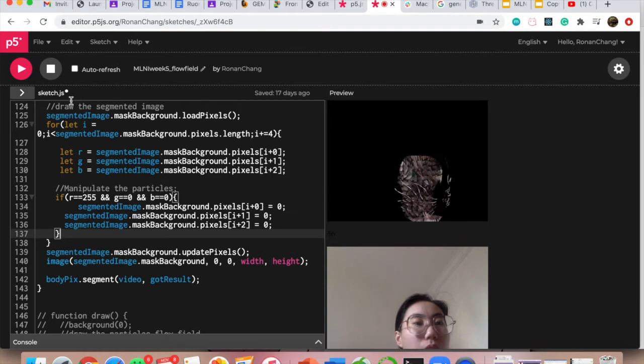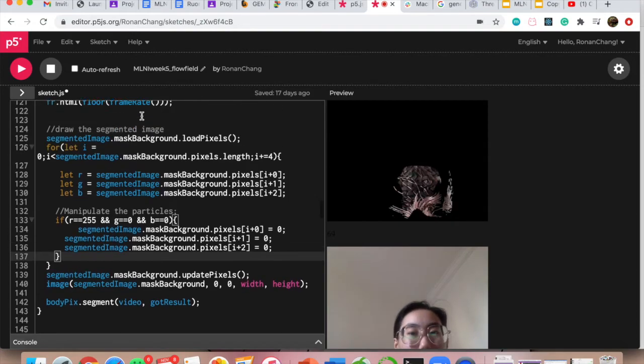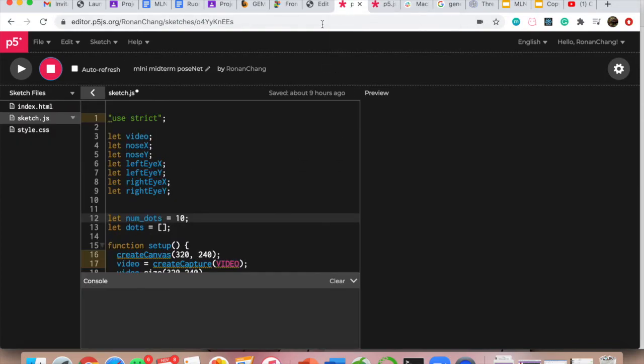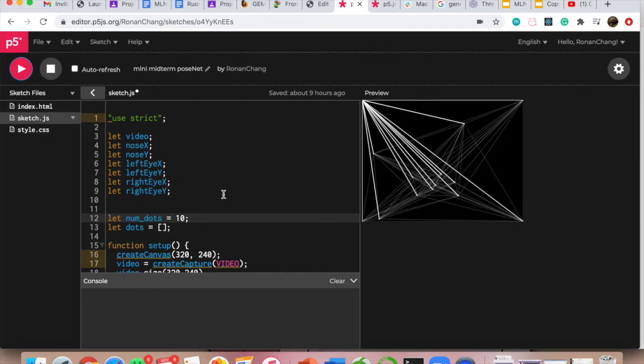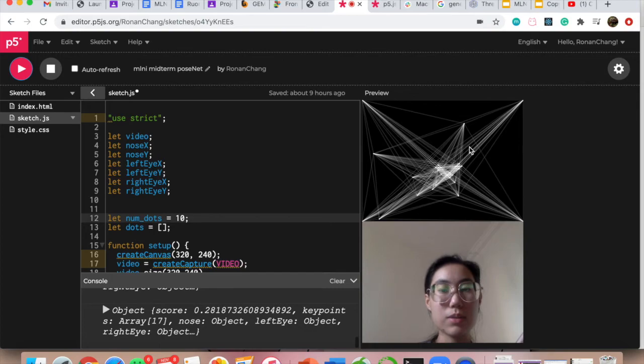I think that is it. One more thing that I want to mention is, although I didn't achieve using two models at the same time, I did try to create something using PoseNet. This is a sketch using only PoseNet, and it's a very simple sketch. I was just experimenting with it. Something like this. Here are the eyes' position. This is the nose position. Yeah, it's not very clear.